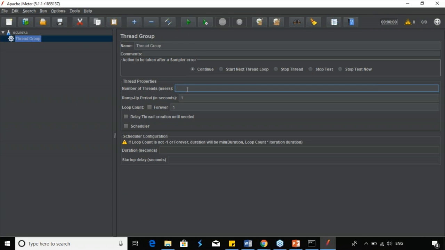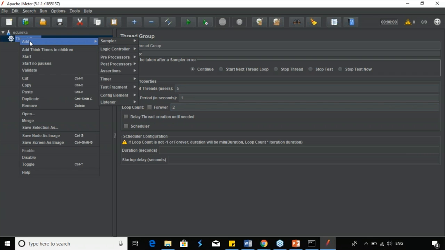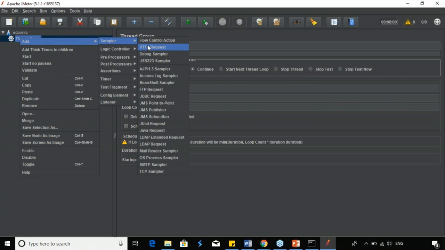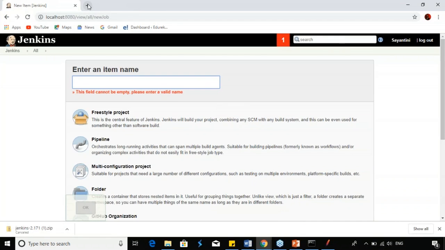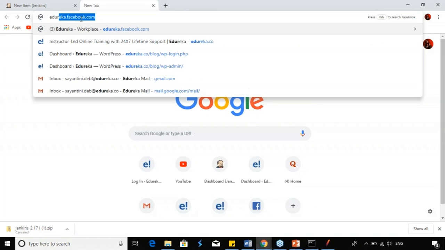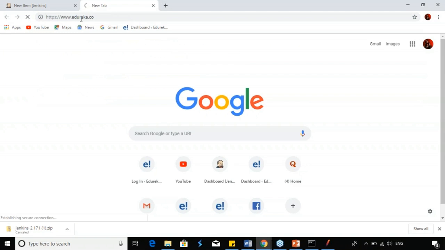Let me take 5 threads or users, and let me give the loop count as 2. Next, inside this thread group, I'll add one HTTP request. Here we have to add our server name or the IP address for the website that we're going to perform our testing on. I'll be taking the example of the Edureka website, that is edureka.co.